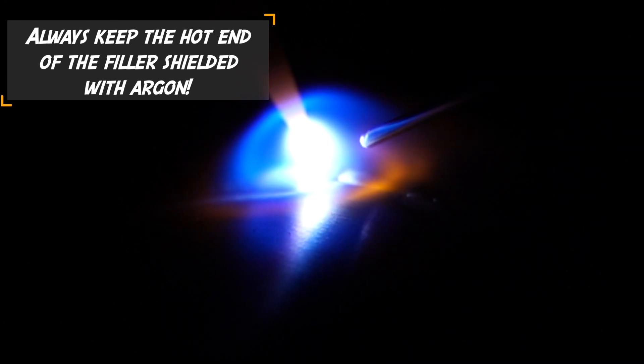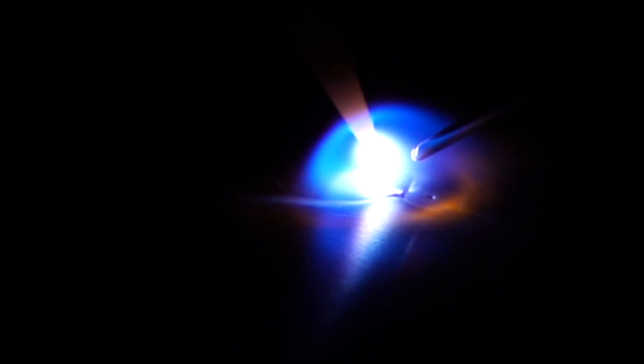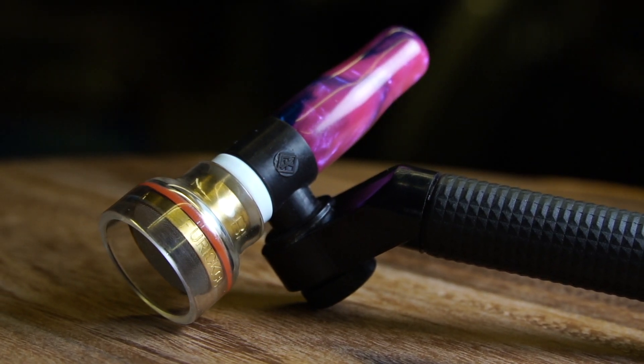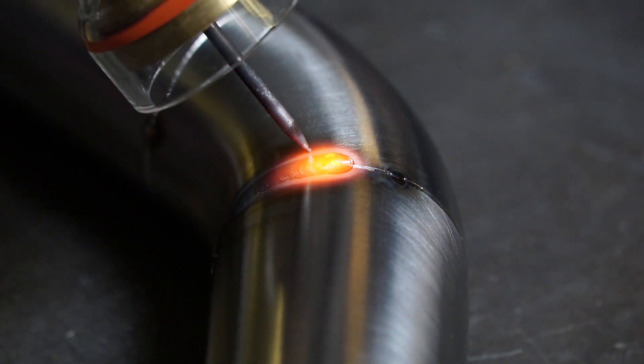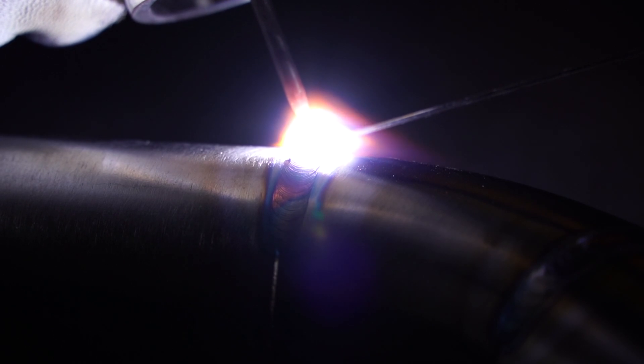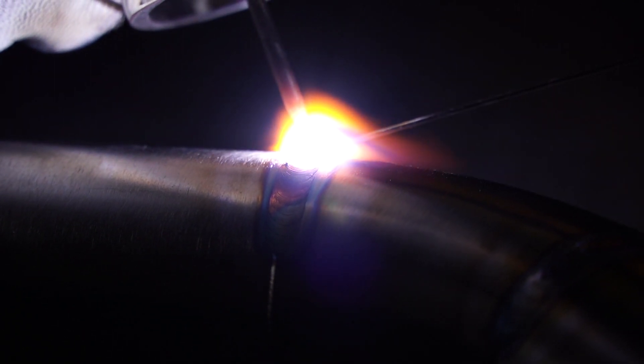Use 1mm or 035 or 045 filler on 0625 or 1.6mm wall tube. Bigger filler requires more amperage to melt which equates to more heat input. Set your machine to 10 amps over what you would normally weld with. Travel speed varies per person but make sure you are in control of the puddle. Sharp 25 degree ground tungsten electrodes are my go-to on stainless steel tube.